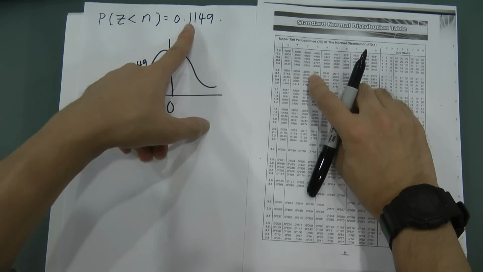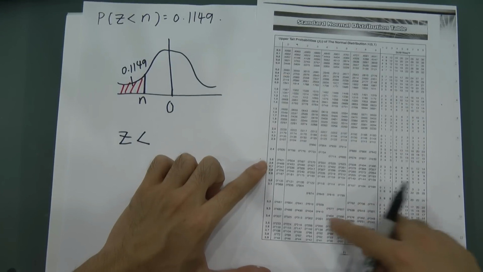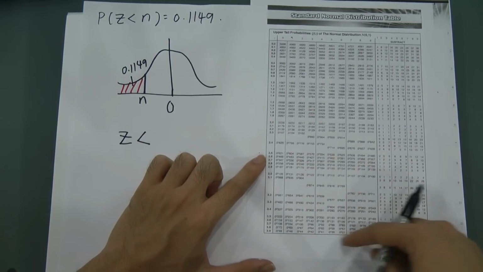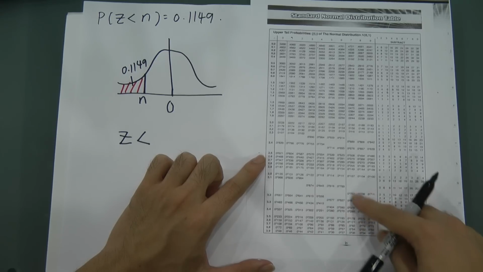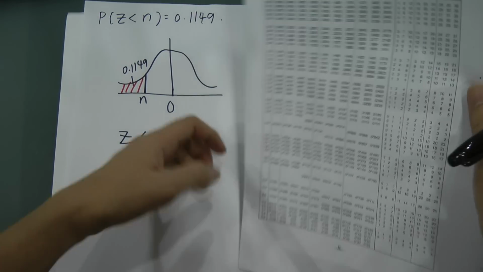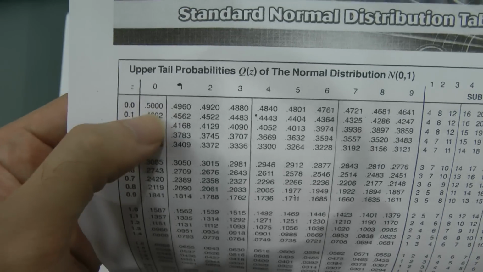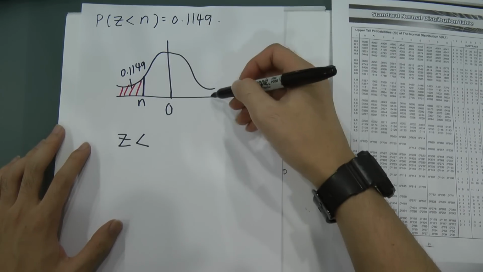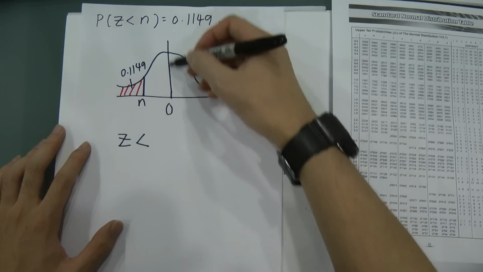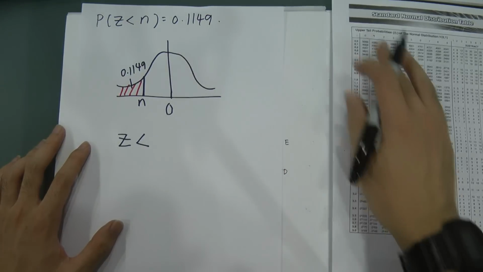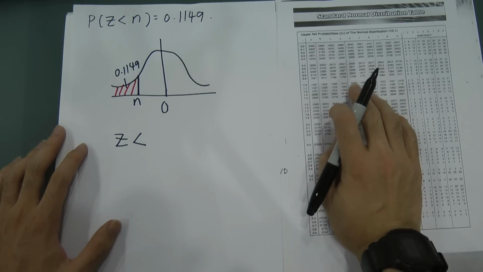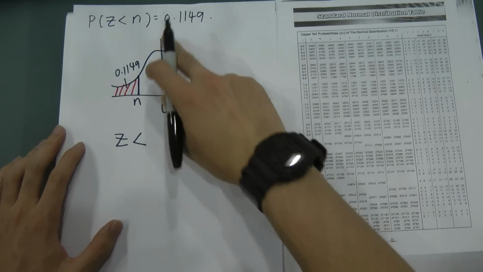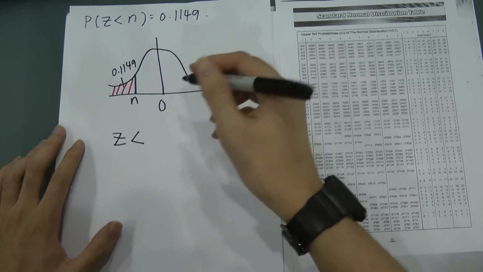If the table gives you the probability straight away, all the values here will be probability values. Therefore, you can see the maximum value here will be 0.5. That means you can only find up to 0.5 here, because in this table you cannot see negative values. Therefore, we write down first and see how to change everything.